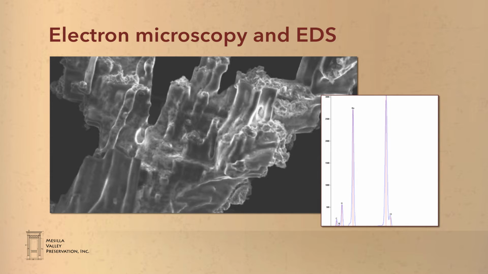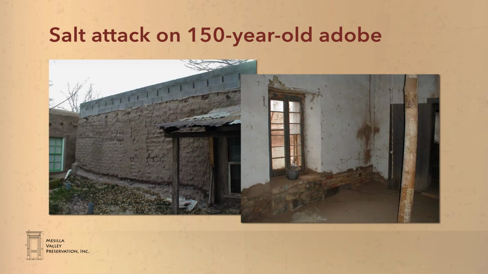It is useful to be able to identify the exact salts that you are dealing with, as different salts have different properties. The electron microscope can also be handy for actually identifying the substance we're looking at. By using energy dispersive X-ray spectroscopy, the electron beam is pointed at the sample, and an X-ray detector can then classify the spectra coming off. The spectra on this slide is impossible to read at this size, but what it shows are 2 very distinct spikes for sodium and chlorine. So in all likelihood, the crystal we are looking at here is sodium chloride, or regular table salt. Your salts may differ. Next, we'll examine what salt attack looks like.